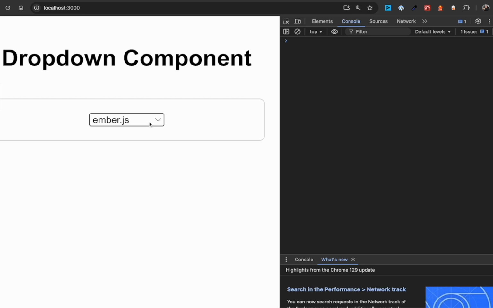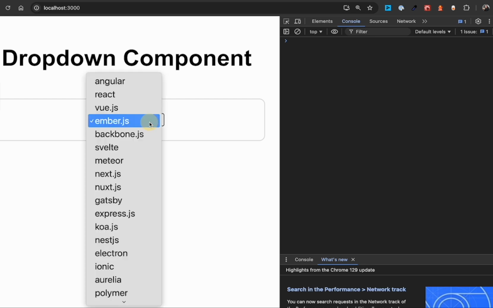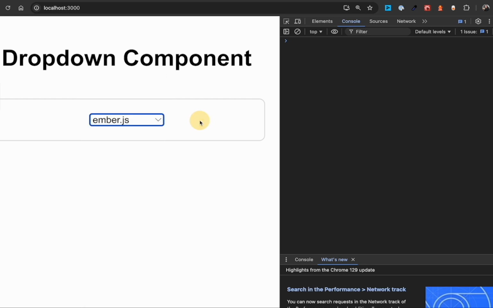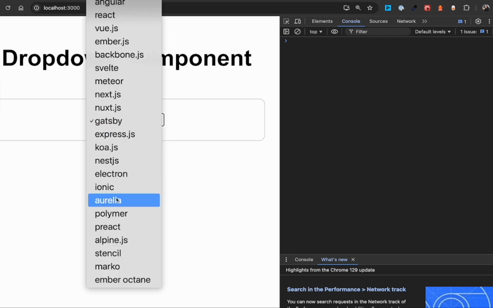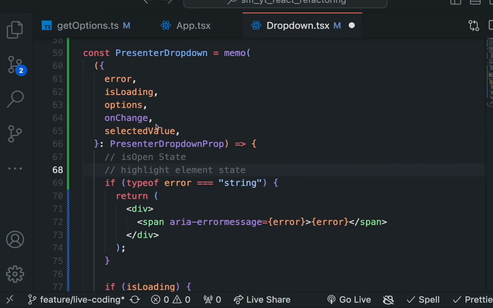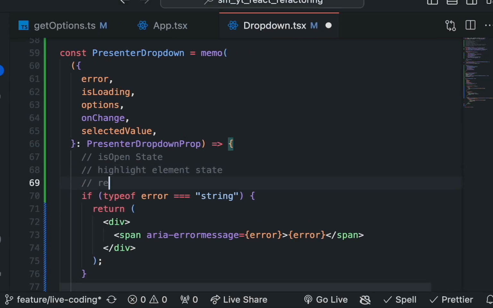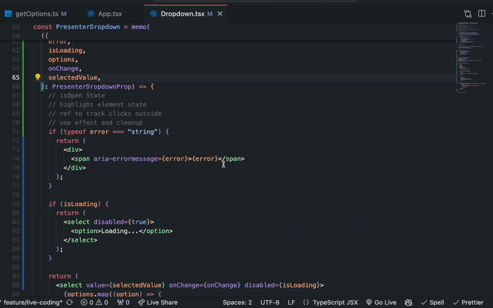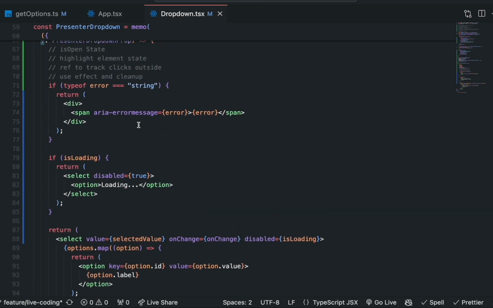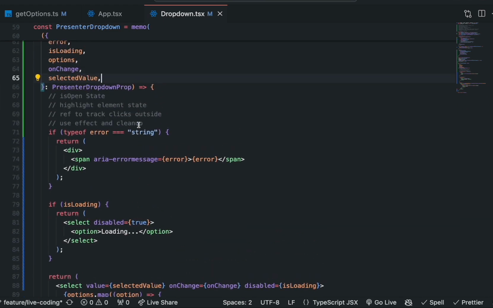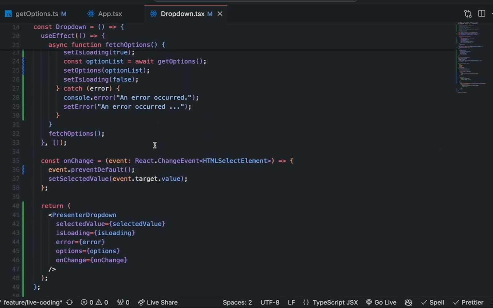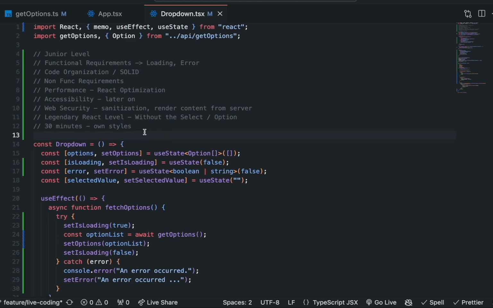And what am I gonna have as state transitions? Well, whenever I click, I change, right? Whenever I click here and click outside, I need to close that. So either I click on here and isOpen becomes closed, or I click outside. So I'm gonna need a ref. That's another thing I'm going to need. I'm gonna need a ref to track clicks outside. So all of a sudden, this will become a very complex component. I will not do it in this section. I might make a super advanced, kind of legendary example on how to refactor this.